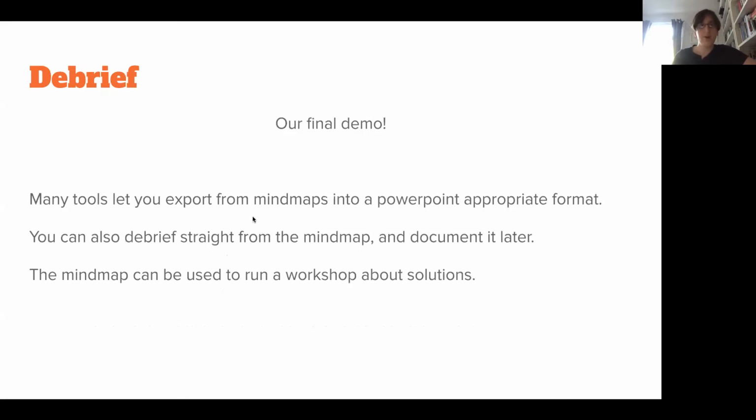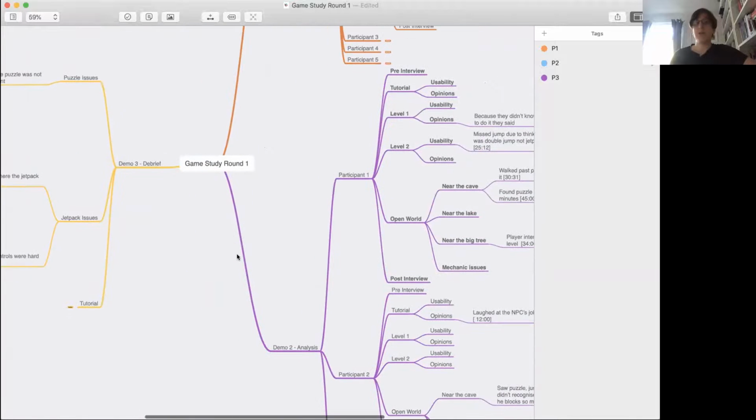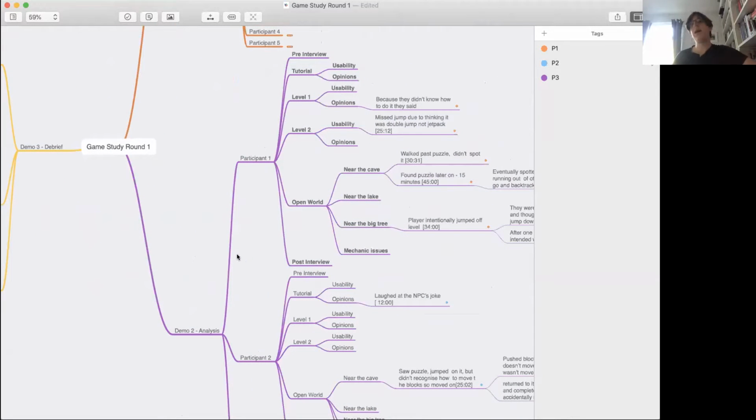On to debriefing. So stopping sharing for a second. As I mentioned, one of the challenges we have as user researchers is that we need to get results to game teams as soon as possible and make sure that we're reducing that gap between when we have the findings and when we're presenting it to the team, so that they're taking informed decisions. Now, it can usually take a long time to create a PowerPoint or a report and add the screenshots to make sure that we're covering the issues. And that is important to do. I'll talk about that more in a second.